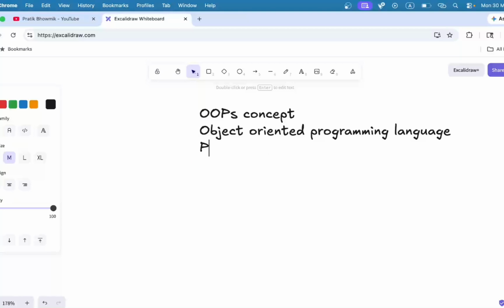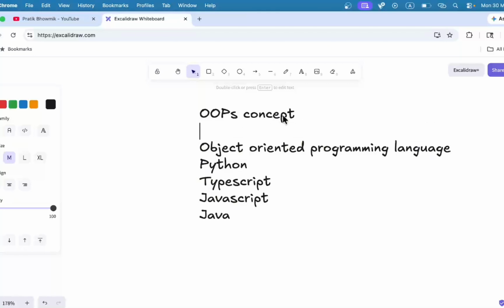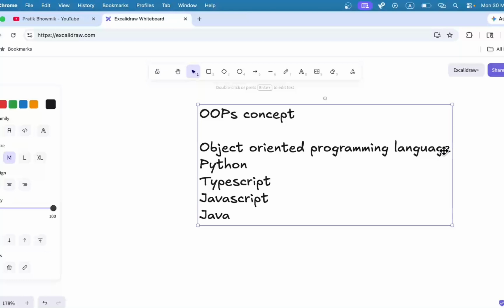But the most popular ones are Python, TypeScript, JavaScript, Java. These are the major programming languages in the world nowadays.